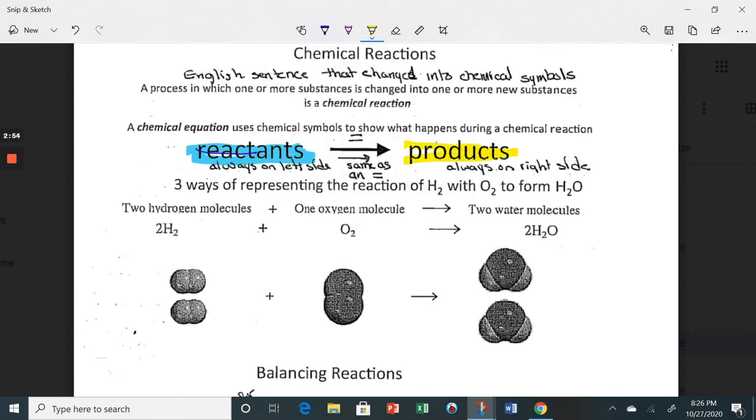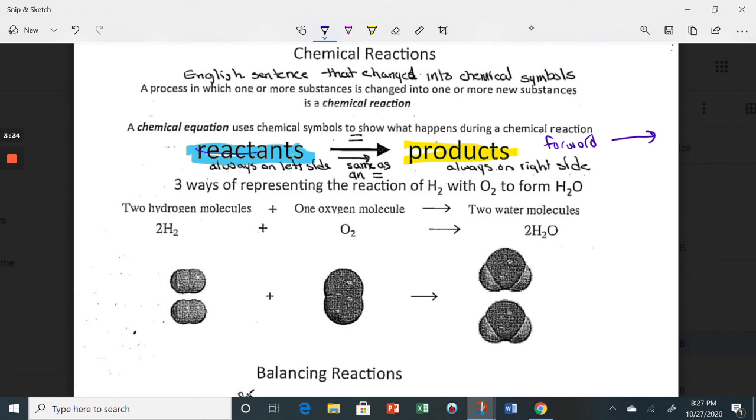Right now, because we're doing baby steps, we're always going to go in what we call the forward direction, which is left to right. There will be a time, Christmas-ish, January-ish, where we will start talking about reverse reactions. So the forward direction goes left to right: reactants on the left-hand side, products on the right.